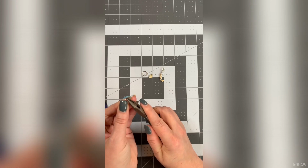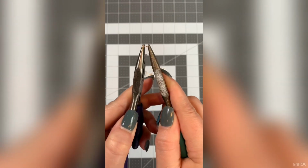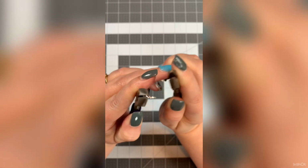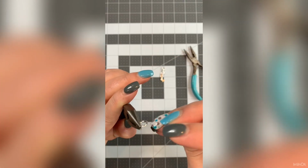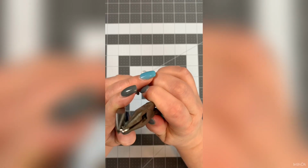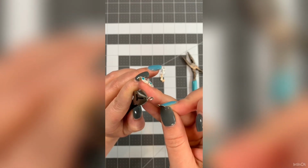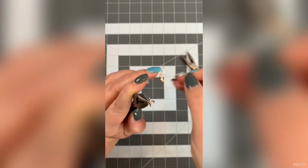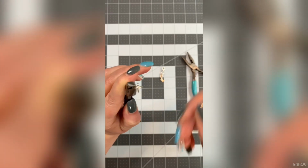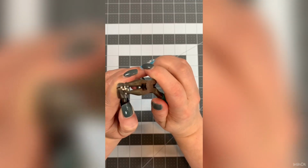So I'm going to go ahead and do the same thing with this second 8mm split ring. And I'm just going to go ahead and pull it apart. Remember, I'm not pulling too far. I just want to get those ends apart enough to be able to get my charm in there. And not quite. A little further. And then you're just going to slip your charm on there. And for this one, I'm actually using a second ring, and this will serve as the ring that goes around the knitting needle. I'm going to go ahead and pluck that right in there. And then I'm going to use my pliers to close that split.